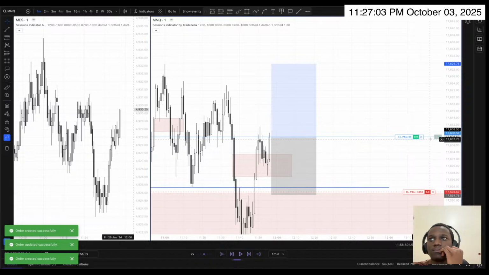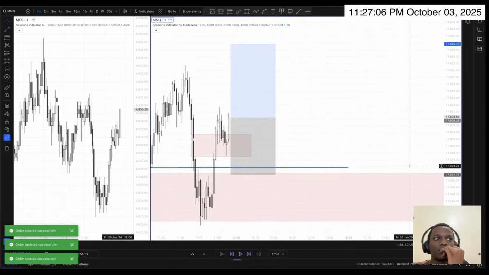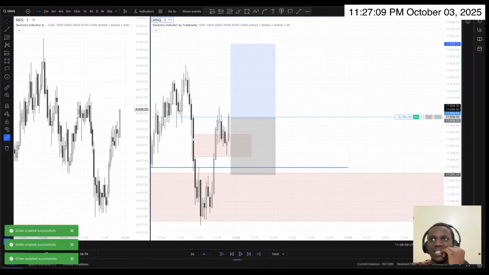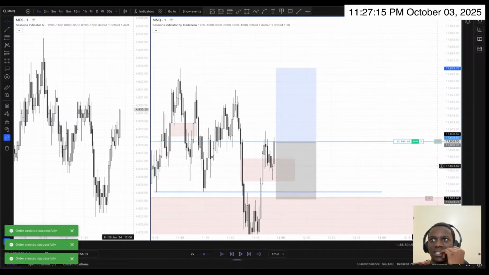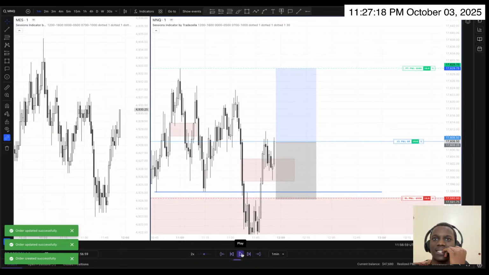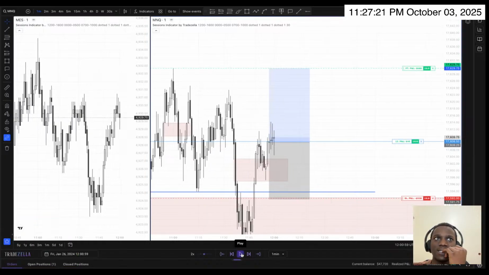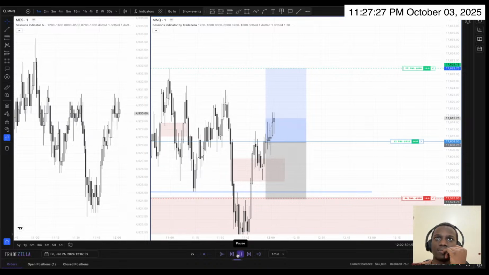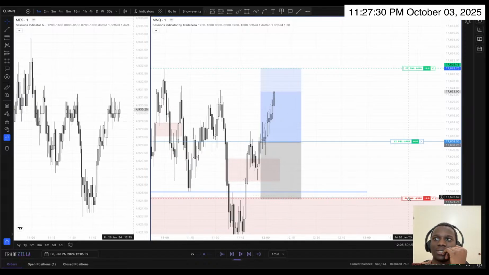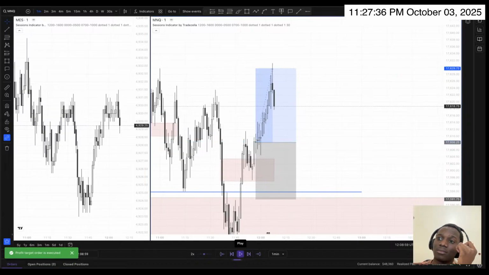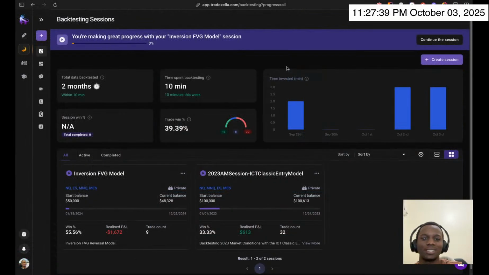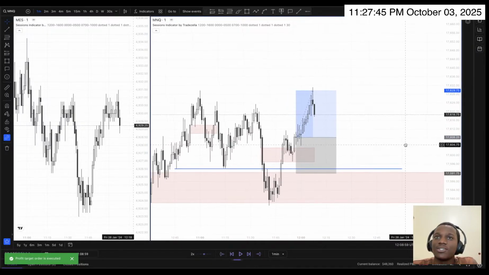Wait a minute. Buy. Okay. Take profit will be there. Now I wait. If we form an SMT above there, then I'm out. And if we run it as well, I'll move to break even. And take profit gets hit right there. So we lost one, we made one. Now the win rate's at 40. The conversions are really treating me well.